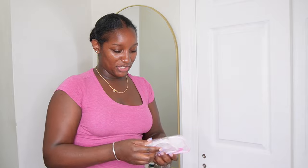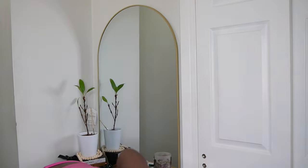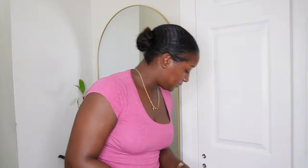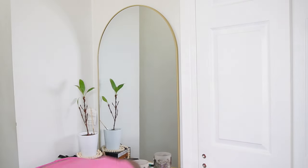Oh, I went crazy on the cases. And you know what? I love phone cases and I love interchanging them. But also, I do not want to buy one on Amazon for $15 when I could get six on SHEIN for $15. So these have bows on them. Very cute and very girly. So already that's four cases. I bought two of the pink one because I love pink and I know that I'm going to like it. So I just bought two. If I like it, I'm buying it in more colors. And I bought two of the leopard one.